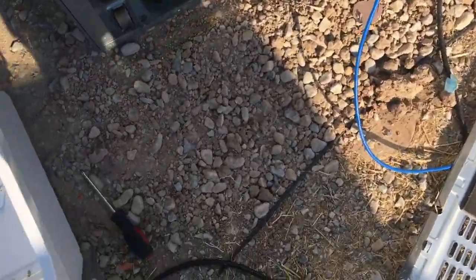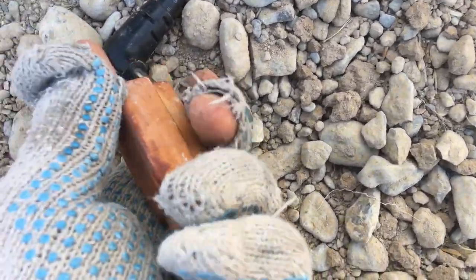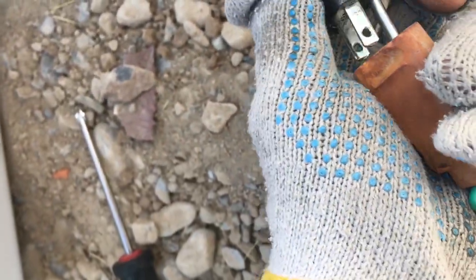So we've disconnected the defrost heater. It's the brown wire, which goes to here. So let's test it. We're going to plug it in. Let's see if the compressor comes back on. Actually, the compressor never came on. So here we go. Plug it in. Kind of tough one-handed, isn't it? There we go.